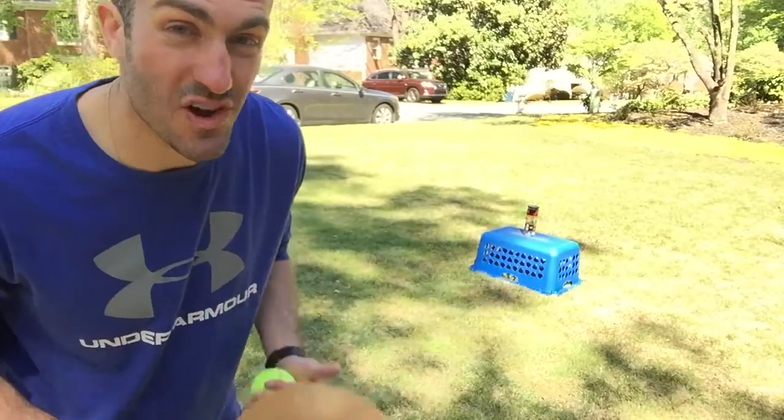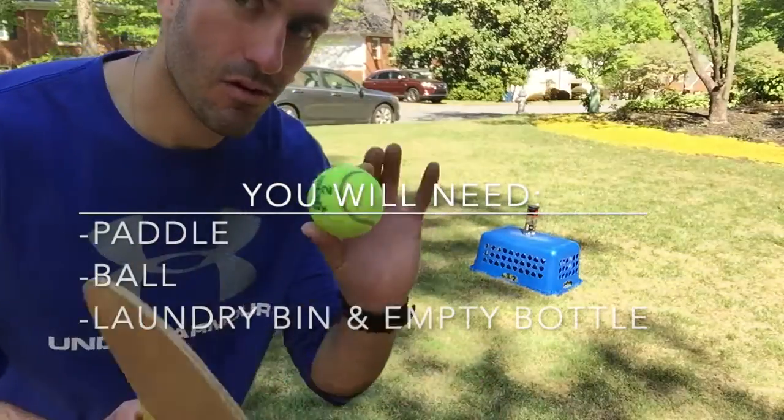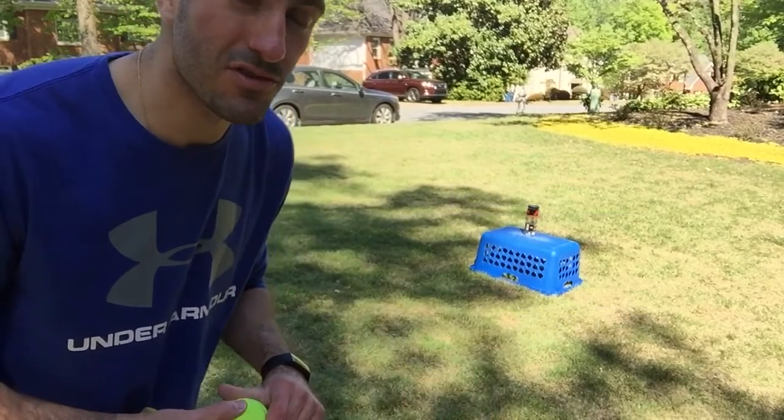All right, this game is called Strike It Off. In this game, your goal is to use the underhand strike with your implement. You can use a paddle and a tennis ball, and you're trying to knock that container off of your laundry bin, just like that.